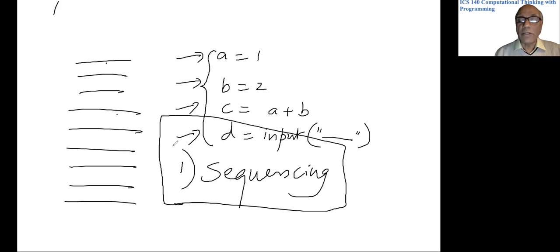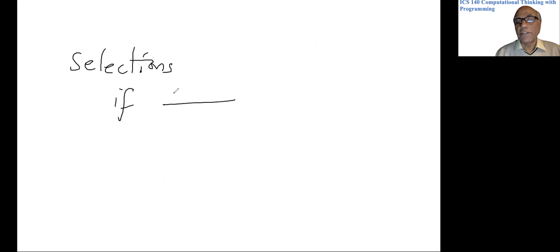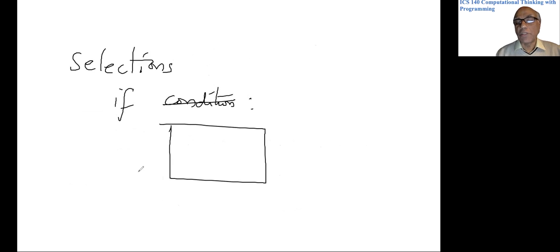A second way that we saw in the last 2 weeks was selections, right? The second thing was selections. We had if, and then some condition here. At the end of the condition, we put a colon, and then we put a bunch of statements here.